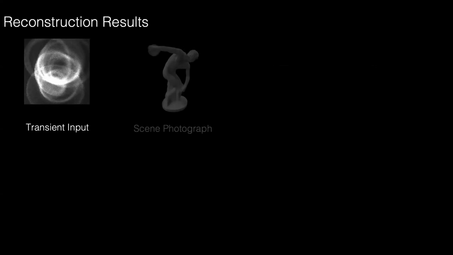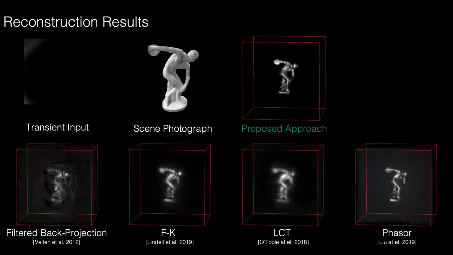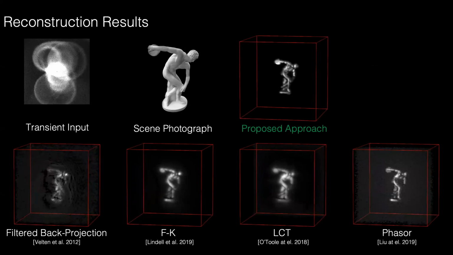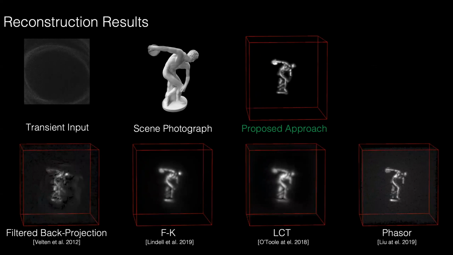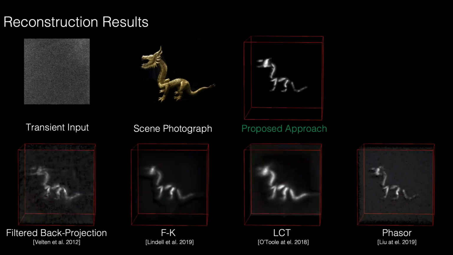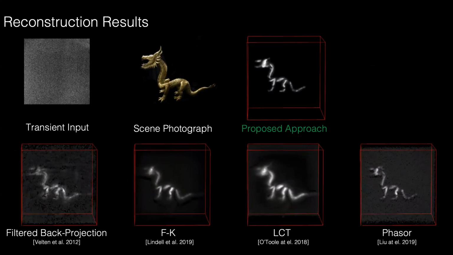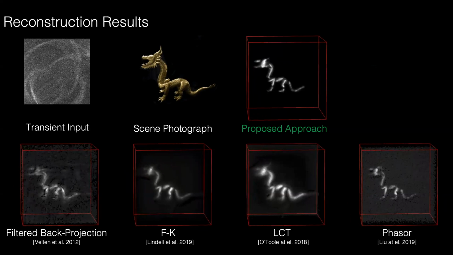We validate on real data that the method generalizes to unseen experimental data. On the top left, we show an experimental transient measurement with substantial measurement noise. The corresponding scene is shown next to it. The proposed model, trained only on the synthetic motorbike dataset, also generalizes well on realistic scenes. Note that these real-world examples are out-of-distribution examples compared to the training data. We can see that the proposed approach shows fine object detail and does not suffer from reconstruction noise.